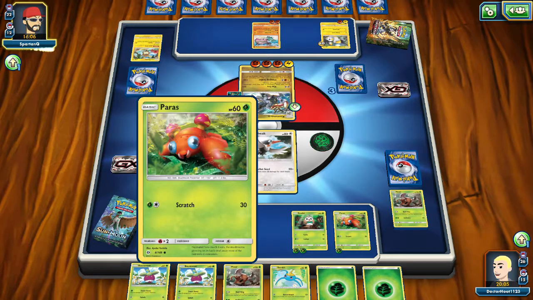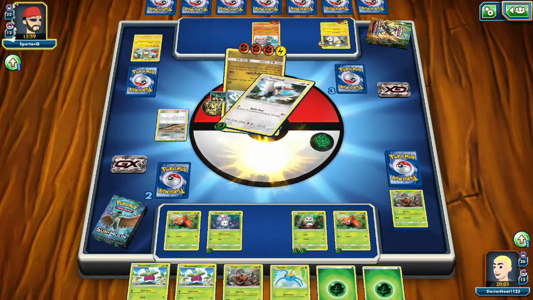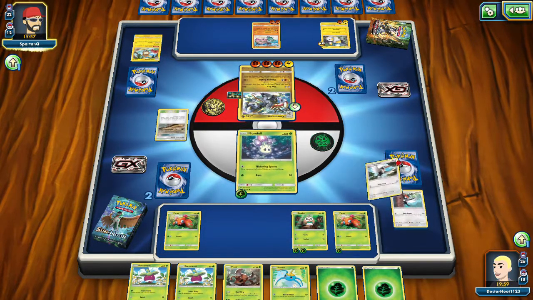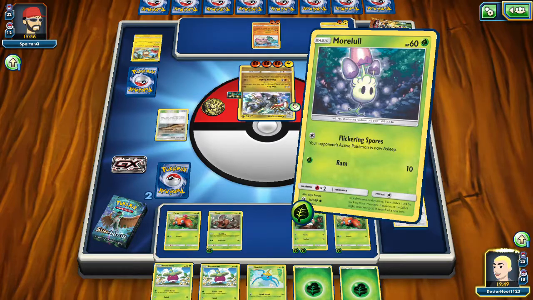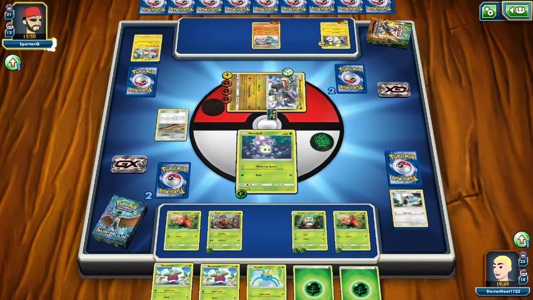160 HP, not a big fan. Alright, I can do 60. Warcry. 90 extra damage. Good one. He is asleep. We're gonna be stalling. He has caught up rather well.